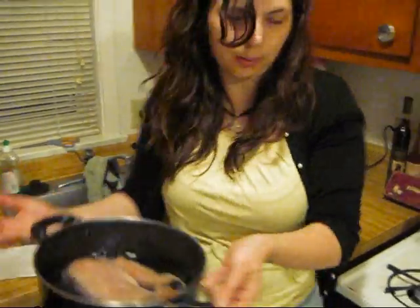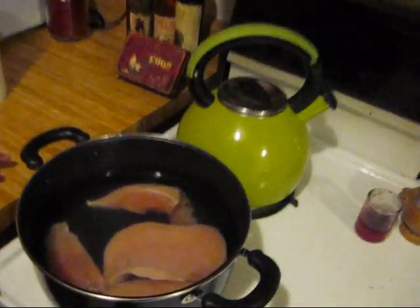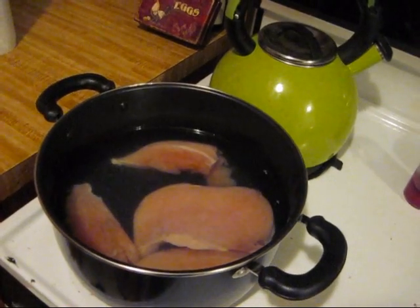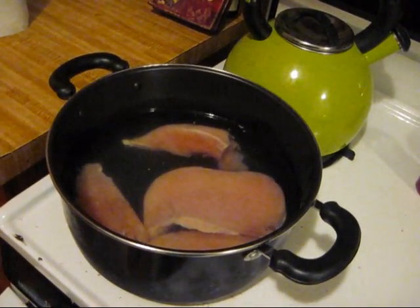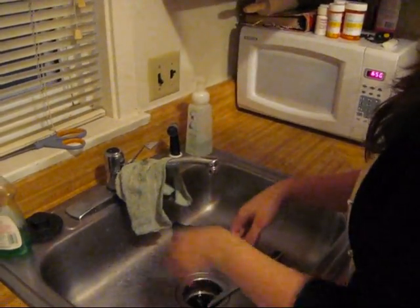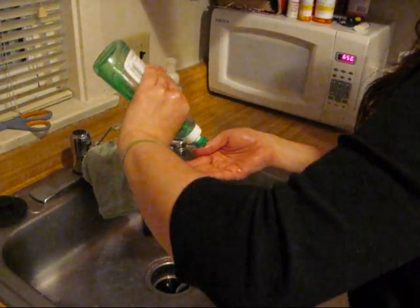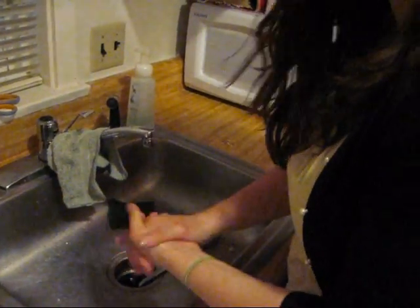From there, take the pot, put it over onto the stove, light your burner, and let that come to a boil. I personally like to add some salt and pepper to that to kind of give a little base seasoning to the chicken. Put a bay leaf in there, actually.